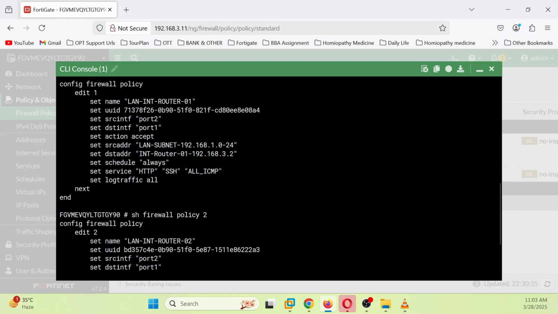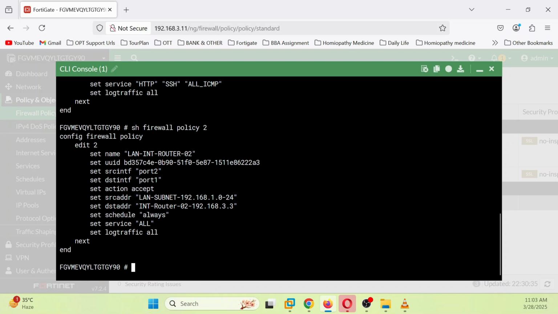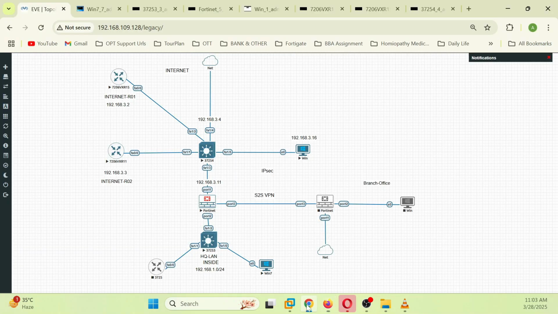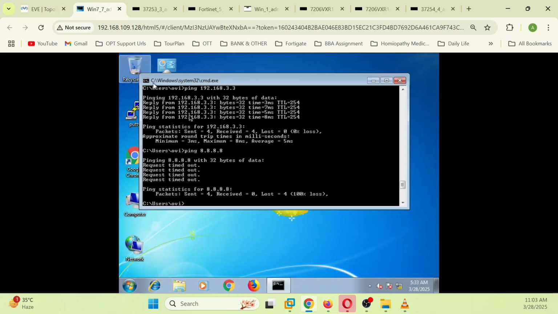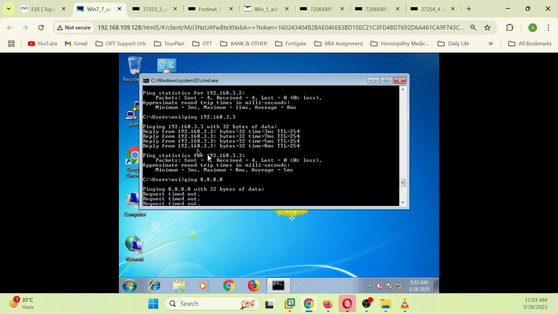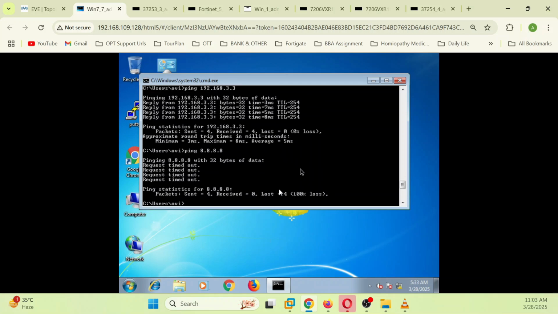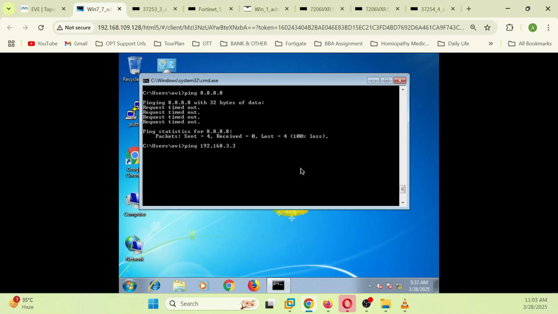So what happened after that? We can disable the NAT. Is our ping happening or not? Earlier you can see that we could ping 1, 2 and 3. Now I am not able to ping 8 because there is no policy, as I already showed, and the session is also not created.